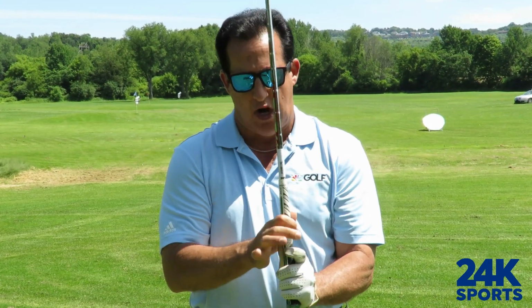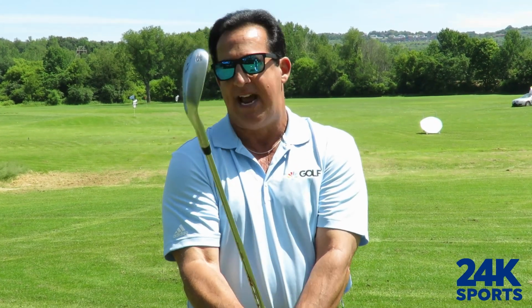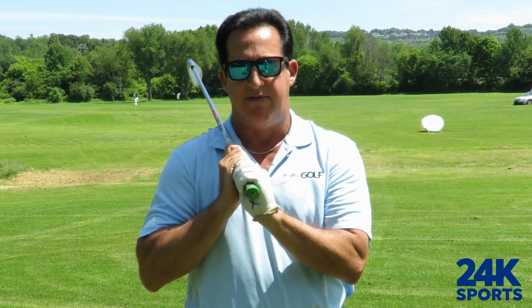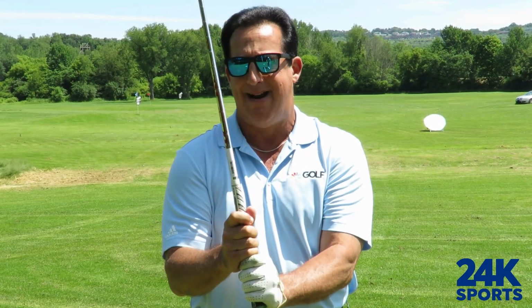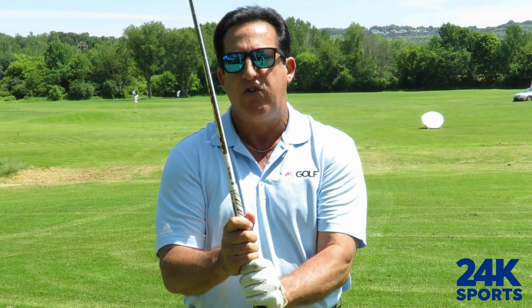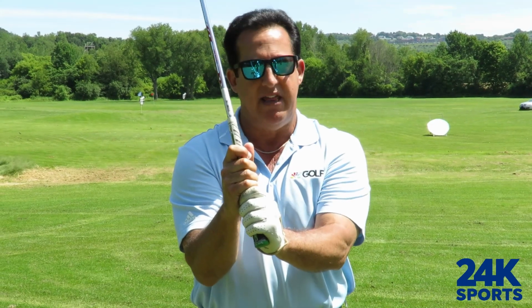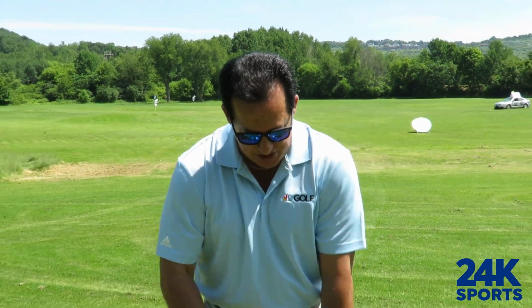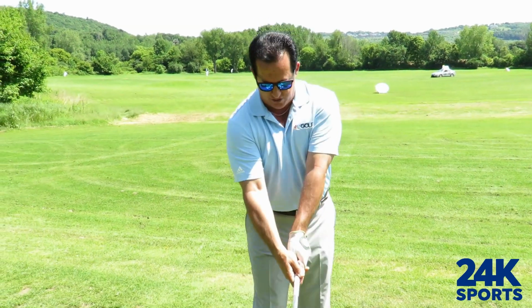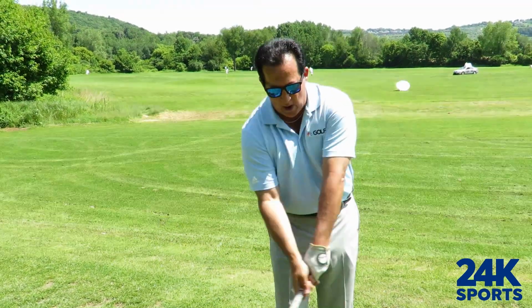My daughter, being a girl, I started her with a 10-finger grip when she was a kid. And I remember asking Coach Dan Brooks, head coach of the Duke Blue Devils, who have won so many national championships, Dan, when would I change her grip? He said, Barry, why would you change Carly's grip? She hits the ball beautifully. I left her with a 10-finger grip. She's won everything with it. So I'm not so concerned with interlock, overlap, or 10-finger, but I want you to get both V's to the right shoulder so the club releases and you can square up the golf club.